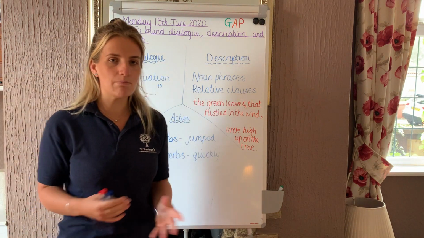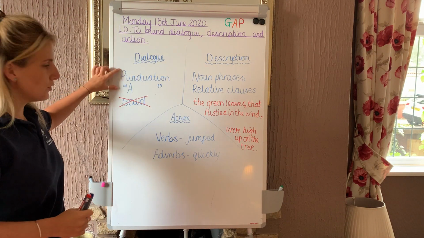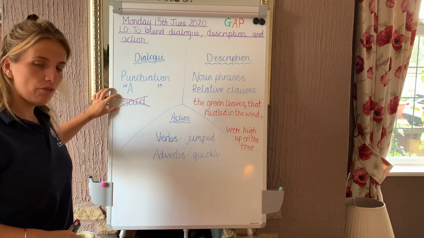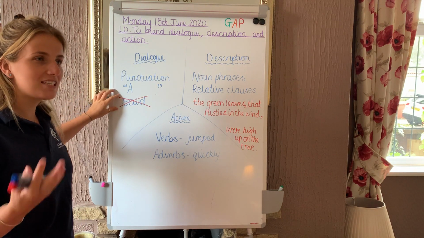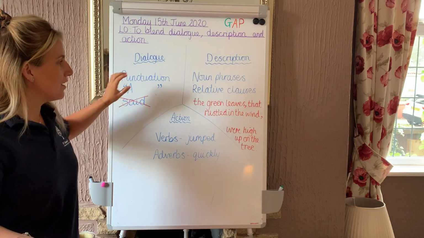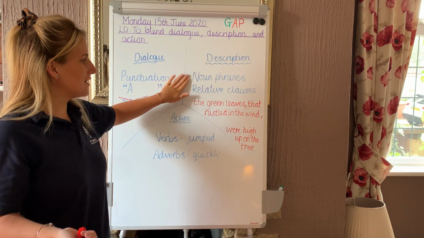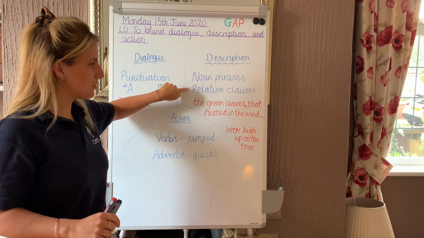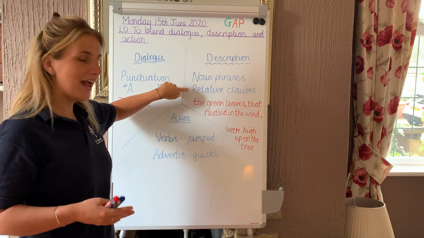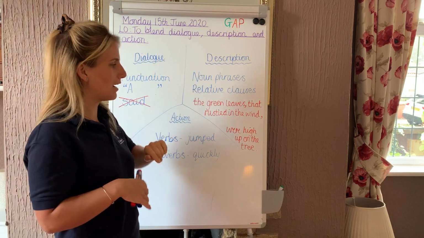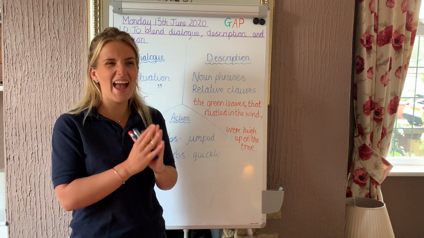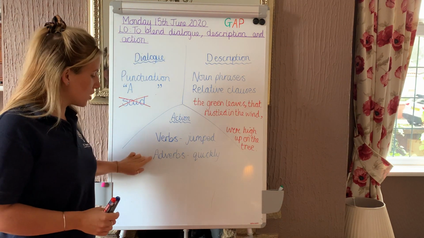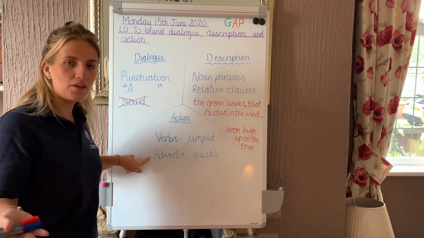So let's quickly summarise everything. We've got punctuation for dialogue, which includes inverted commas. I've said I don't want to see the word said; I want to see other synonyms for that. Then when we think about descriptive writing, you need noun phrases and relative clauses. This will come really naturally and easily; you might just have to think about it. But we have done lessons over and over again in grammar about relative clauses, so it's not too hard for anybody in Willow class. Then we've got actions, which are added information we're going to add with adverbs.